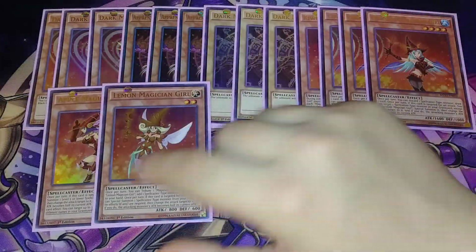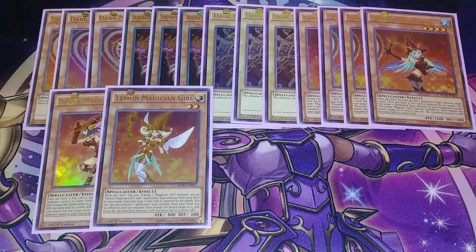We play 1 copy of Lemon Magician Girl. Lemon Magician Girl is probably the worst of them all, but one of the best artworks. Once per turn, you can tribute a Magician Girl monster, except a copy of herself, to add a spellcaster type monster from your deck to your hand. And then once per turn, if this card is targeted for an attack target, you can special summon a Magician or spellcaster type monster from your hand, but its effects, if any, are negated, and change the attack target to that monster. If you do, the attacking monster's attack becomes half. You see the trends going on here? All the level 4 and lower Magician Girls, if they're attacked, the attack target is changed to another monster, and then the monster that's attacking loses half their attack.